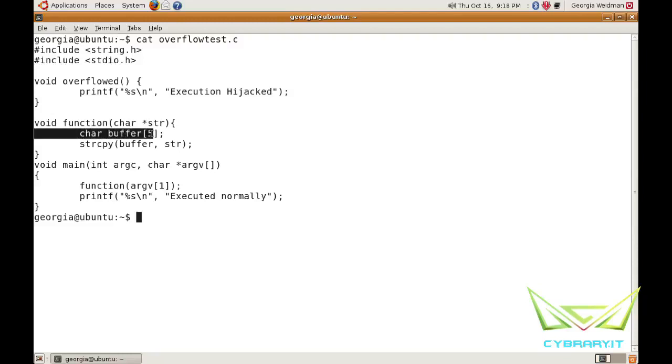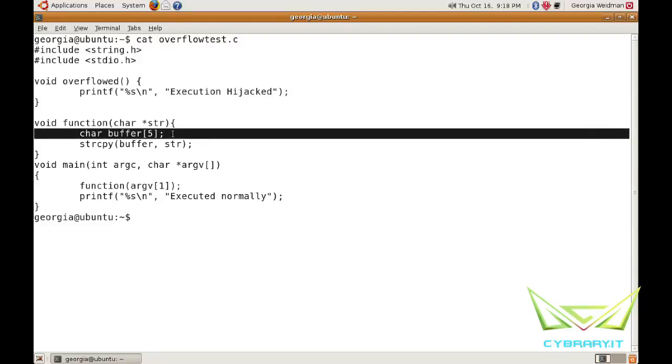So inside of function we create a character array called buffer, call it whatever you want of course, and it's 5 characters long. So we will have 5 characters of space inside of the stack frame for function. We'll see we actually have a bit more wiggle room in there. There will be extra space for function to do its work, but we won't have unlimited space certainly.